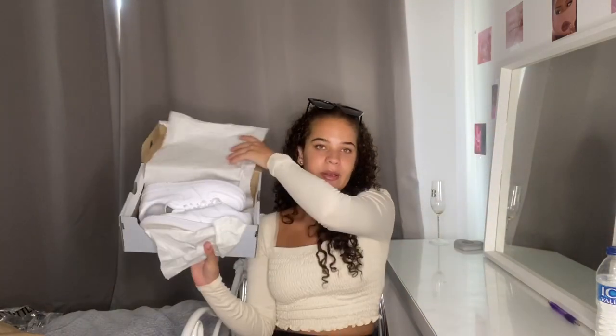Next up is some Air Force 1s — I got these from the Nike website because I'm a size 5. They're just plain white Air Force and they were sold out everywhere. It's actually a really good price — £44 — because I got the student discount. I'm a size 5 so I still get junior ones. Just fresh white — I'll show you them on in a minute.